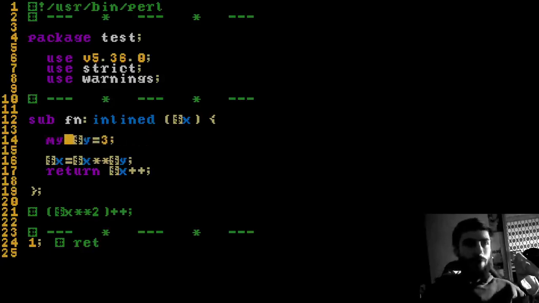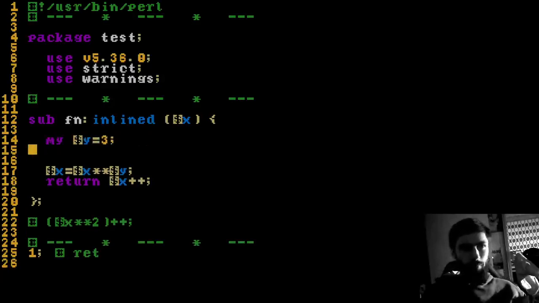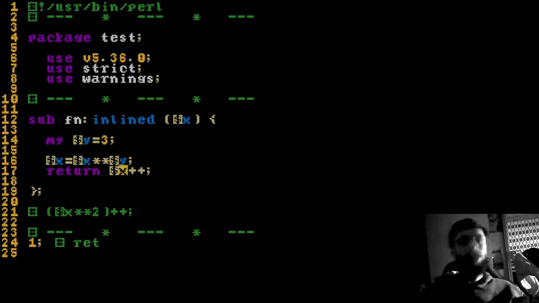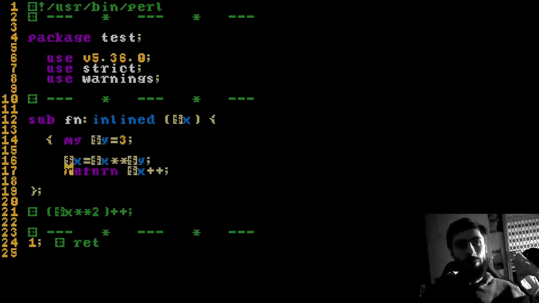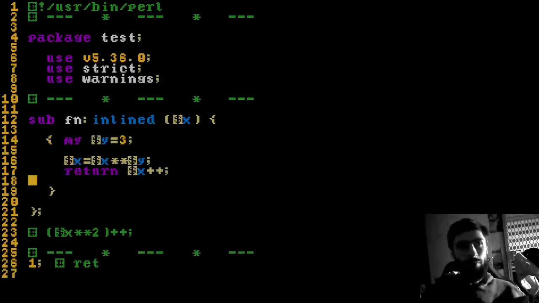But suppose we have a plain variable. Now, the only feasible way to have this be inlined is to create its own scope, right? Because otherwise, every time you call this, you'd be trying to create this variable, which, yeah, that's not the idea. The idea would be it has to be within its own scope.